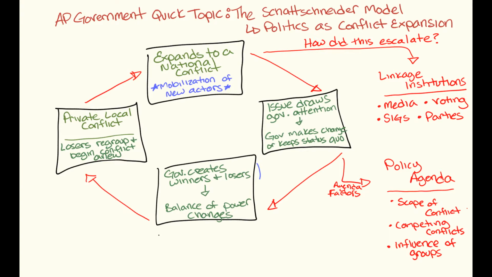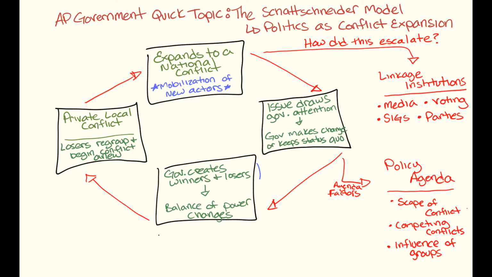Last but not least, another big factor that determines whether something ends up on the policy agenda is the influence of the groups involved. So if you have big and powerful special interest groups or political parties basically having a say in this particular issue, that makes it a lot more likely that the government's going to pay attention to it. So if your issue has the backing of the ACLU or the NRA, it's a lot more likely the government's going to pay attention to it rather than having the backing of the Audubon Society. No attack on birds, but they just don't carry the same weight that those other interest groups do.